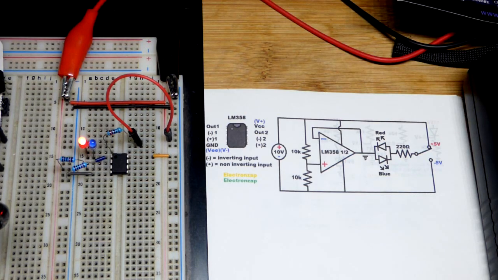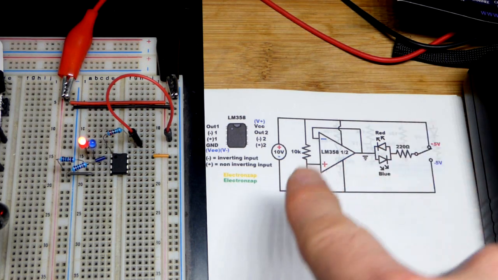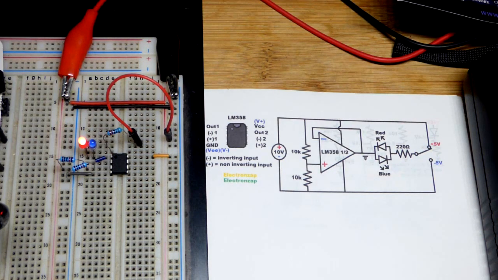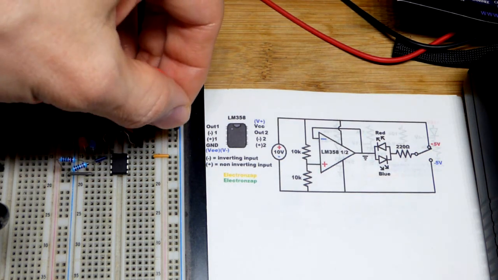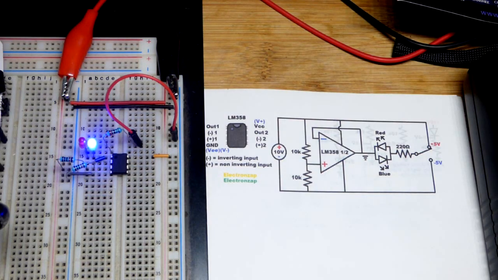Right now we have the jumper to the positive rail. The red LED is lit up. We have the situation that you see on the schematic right there. Now if I put the jumper to the negative supply, now you can see the blue LED lights up.